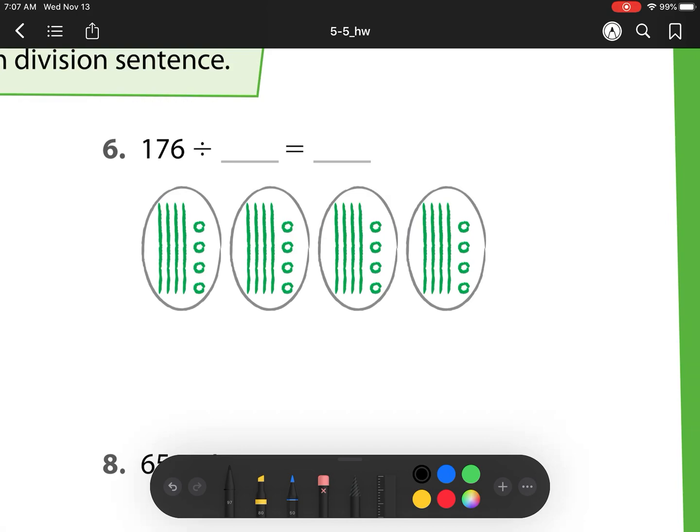Going to our next one, we're looking. I don't have any remainders, anything left over, so I have a remainder of 0, which is why I don't see anything written for my remainder. So let's check, I have 1, 2, 3, 4 groups, so I'm breaking up into 4 groups. And I have 1, 2, 3, 4 tens, along with 1, 2, 3, 4 ones. So 175 by 4 is 44.